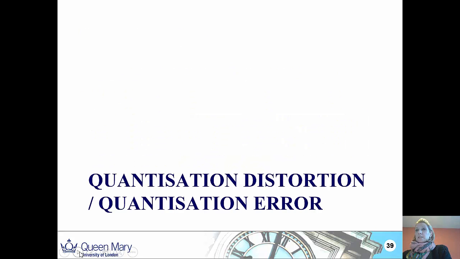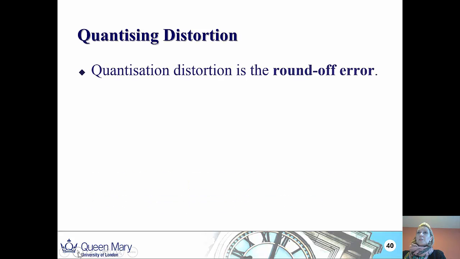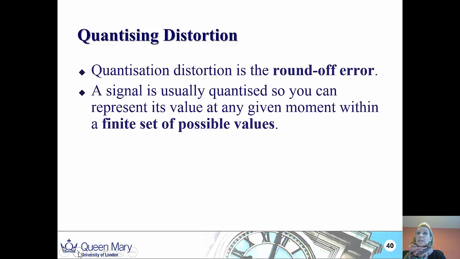Okay, so quantization distortion or quantization error. We mentioned this already briefly, but just to put it into a couple of slides, what is actually meant by this error or this distortion. The distortion is the round off error. Whenever we are approximating the value of the continuous wave into our discrete finite set of symbols that are being communicated, this distortion results from a round off error, which results in a loss of accuracy, a loss of the representation of the original continuous signal being sampled.